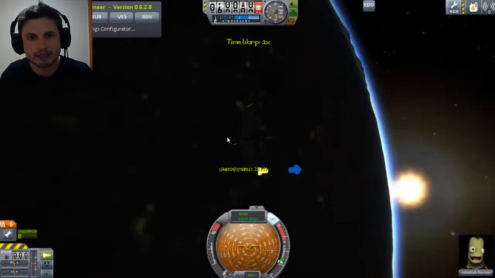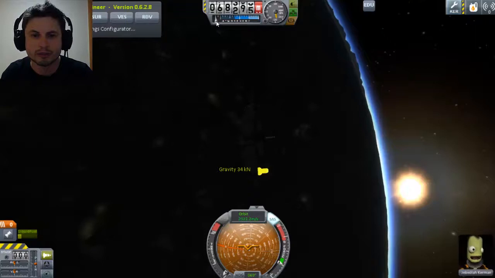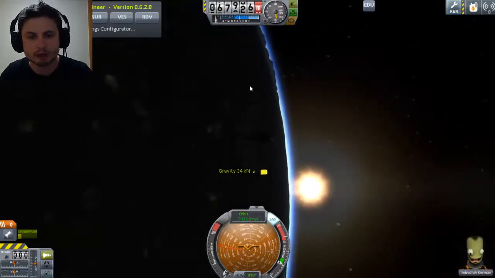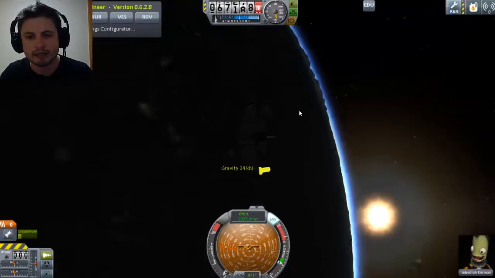Alright, sunlight, and I'm entering the atmosphere. So here I am falling into the atmosphere. You can see the atmospheric gauge started to increase, meaning that the atmosphere can now slow me down. My speed will also start decreasing in a moment. But essentially this is it.